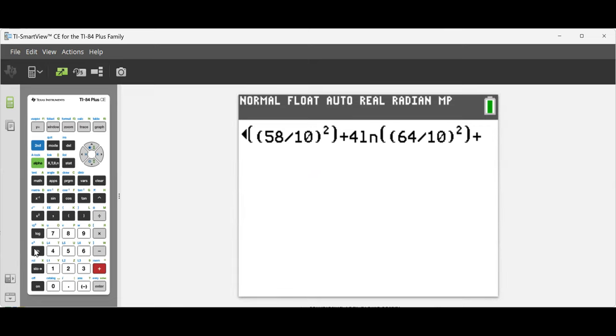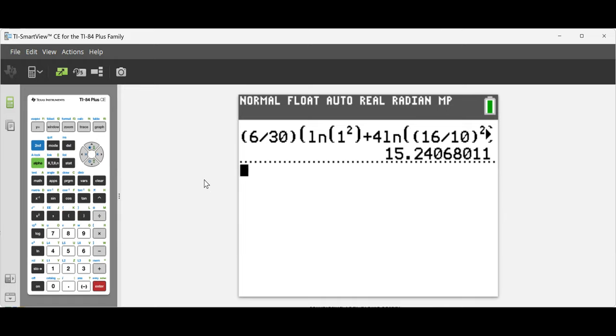And now 70 over 10 is our last term. As I predicted, by the way, we started with a four, we ended with a four. So last term, nothing's here, the natural log of 70 over 10 is... oh, wow, just tripped right on the finish line. Get rid of that. What I wanted was parentheses. Okay, and I very much hope this is what we were looking for.